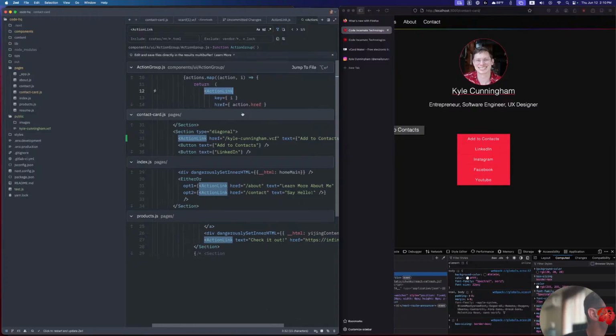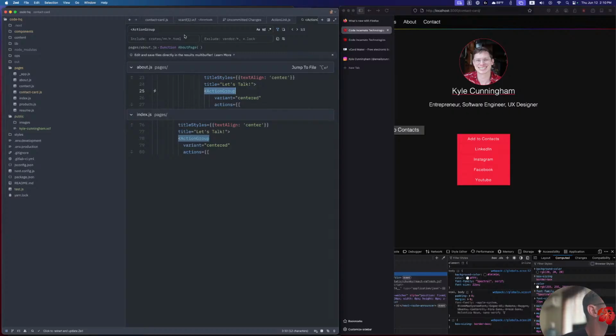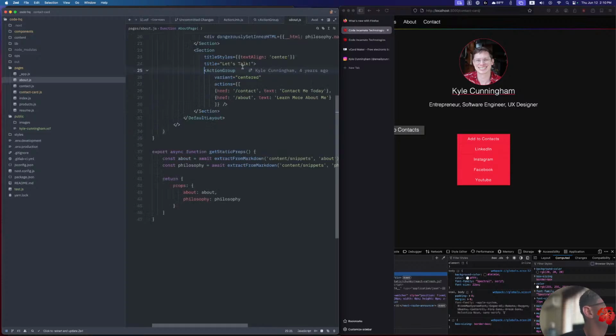This action group, I'm pretty sure I'm only using in one spot. Okay, two spots.